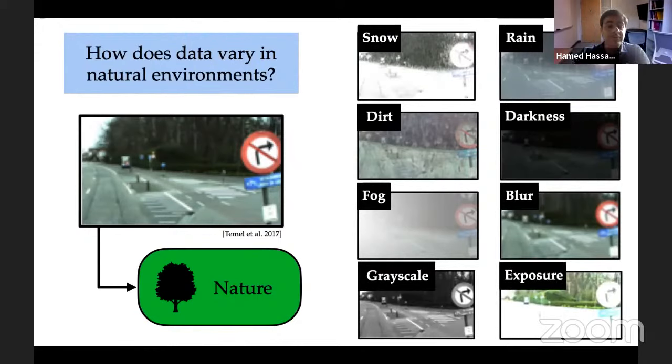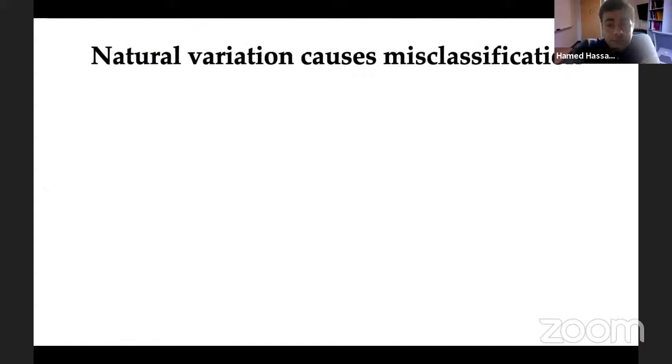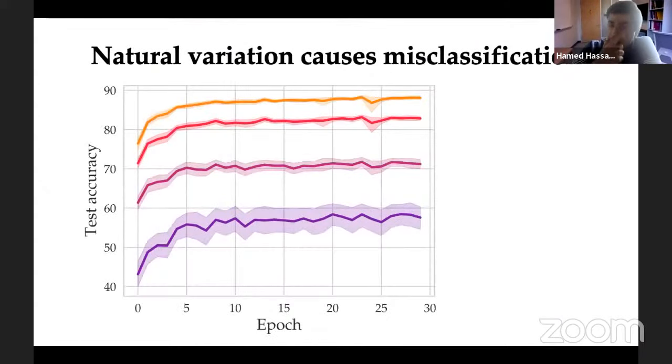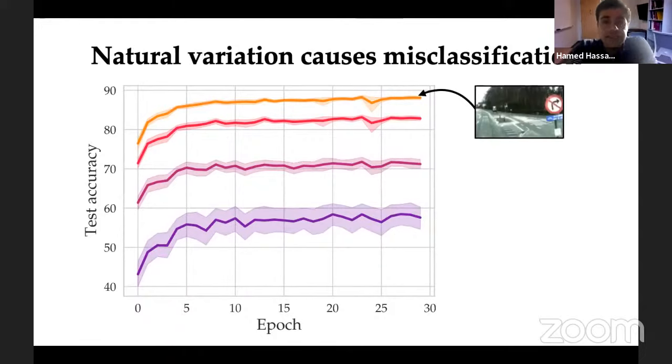Okay, so these are all different sorts of transformations, which we call, as a general class, the class of natural variations. So given this, the next natural question is whether or not our modern learning-based models are robust against these types of natural variations. In order to answer this question, let me show you the result of a simple experiment that we did. I'll use the same data set that I talked about in the previous slide: street signs taken in sunny weather.